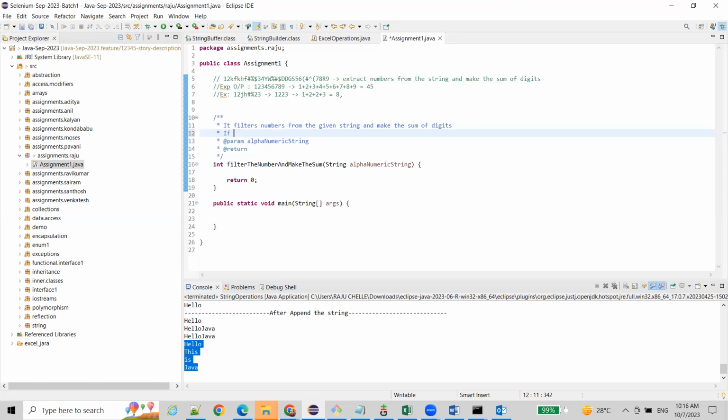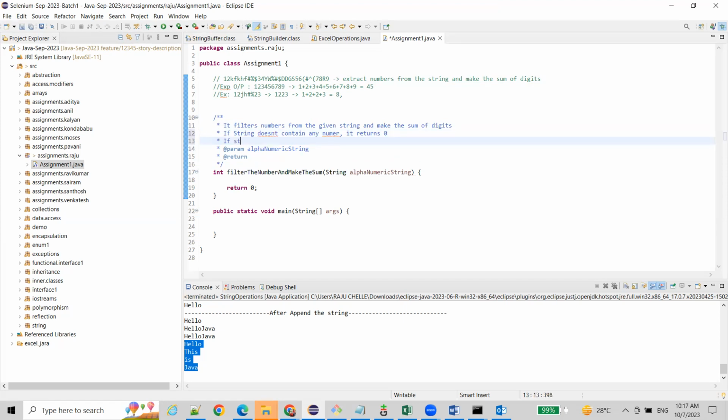If the string doesn't contain any number, it returns 0. If the string length is 0, then it returns 0. These are the possible cases, right?